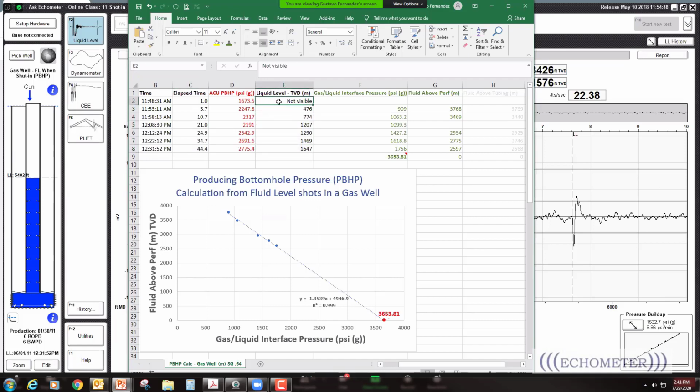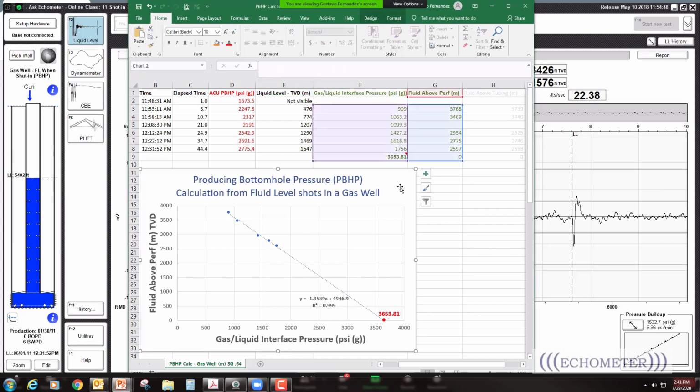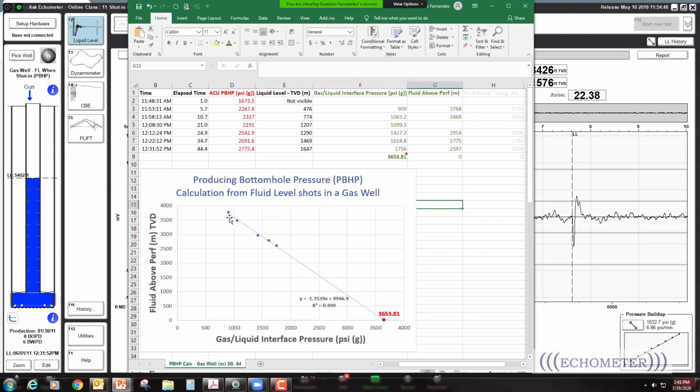The first one is not visible, but we also have some data that we're going to plot. So we're going to focus on two things: how deep the liquid level is, and from that value, we can calculate how much fluid we have above the perforation, or the desired point where we want to calculate the borehole pressure.